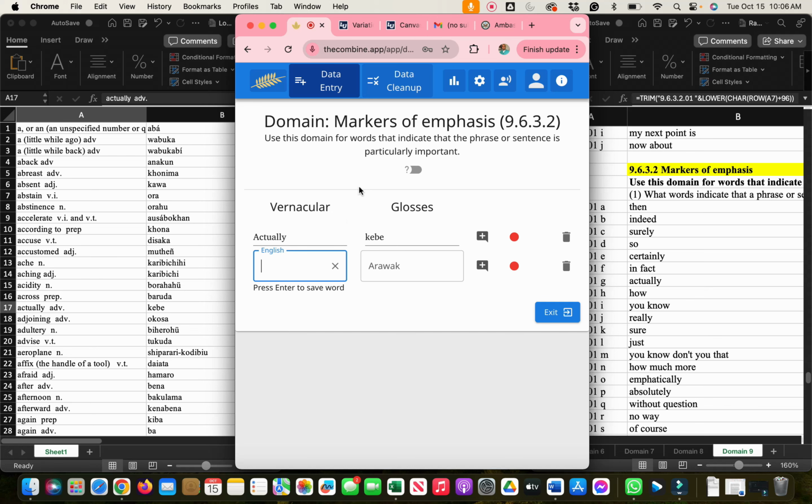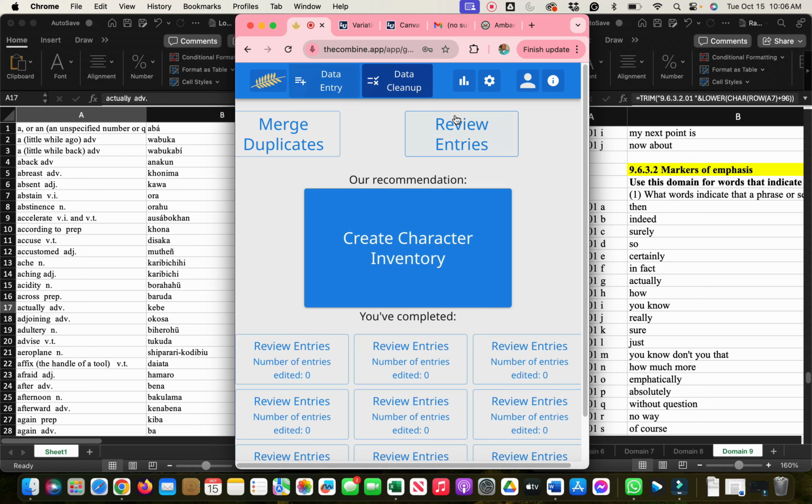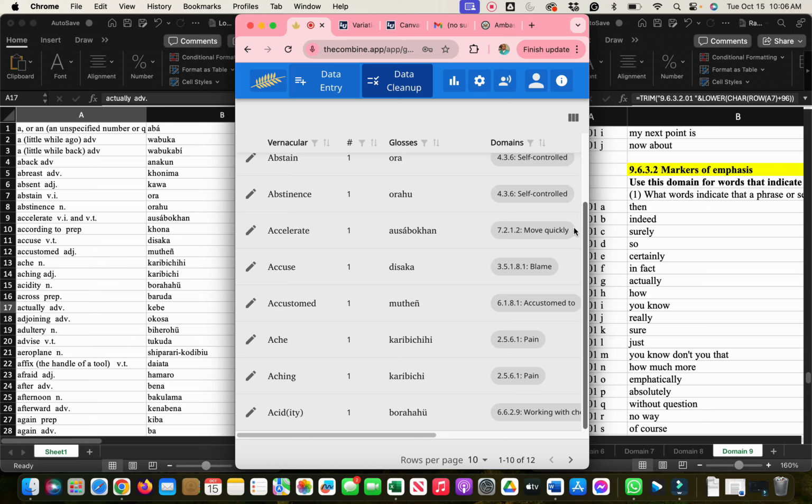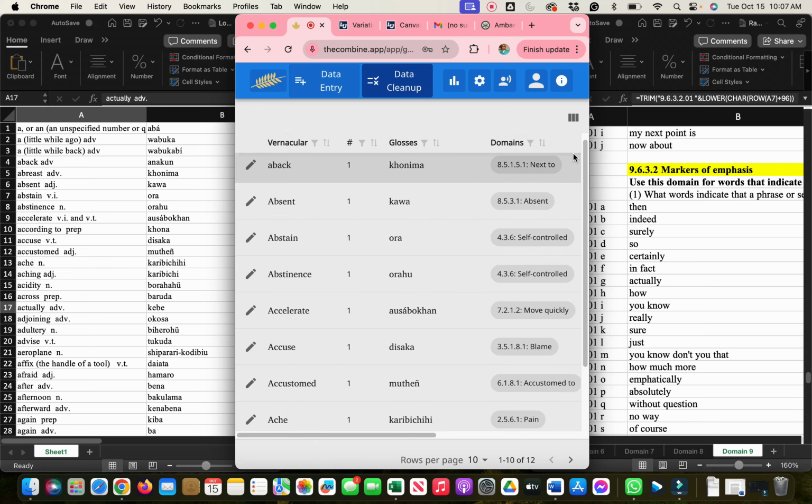Once we finish, we go to data cleanup, we review the entries, and once these are all done, we can export this data into another program called FLEx. And in FLEx, you can actually add more information for each word.